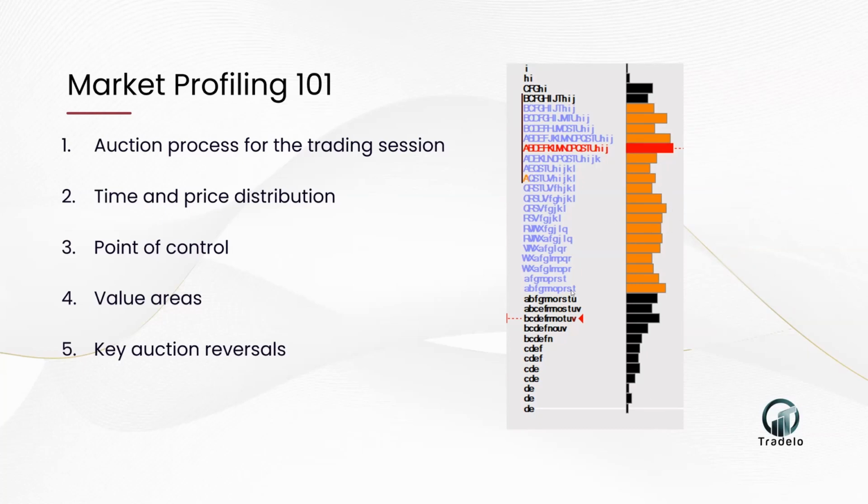Why? Because what happens in the 9 hours in the overnight session when no one's trading except for algorithms doesn't really mean anything to me. A whole bunch of letters being created at a random time doesn't give me a great deal of understanding about the auction process. So it's important you understand that it's not about right and wrong. What's important is choose one, choose both, apply it consistently. That's the real key, not just to market profiling, but footprint charts, to every kind of analysis you do. Be consistent with it. Don't constantly chop and change.